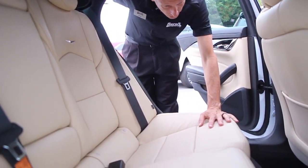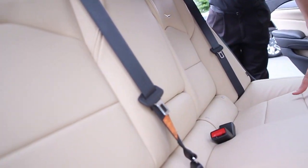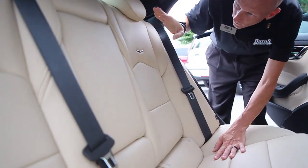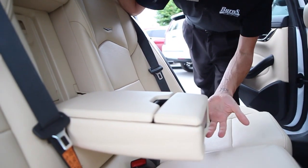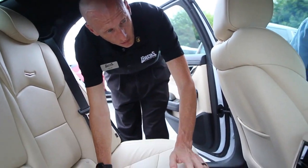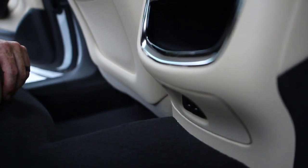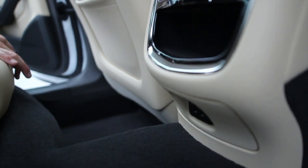You're going to finally get to see the premium quality that Cadillac has to offer. This one has the light cashmere leather seating, and from front to back it's got ventilated seats. Cadillac also put in a rear armrest, which I think is a nice touch for long rides. You also have air vents for your passengers, along with two USB charging ports that are going to come in handy to keep your devices charged.